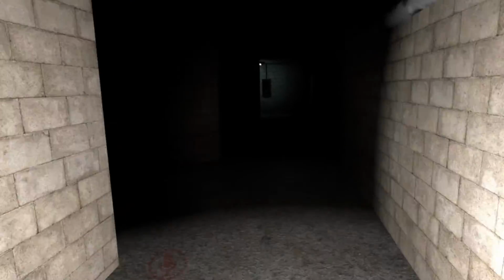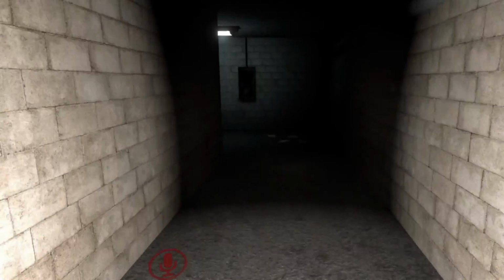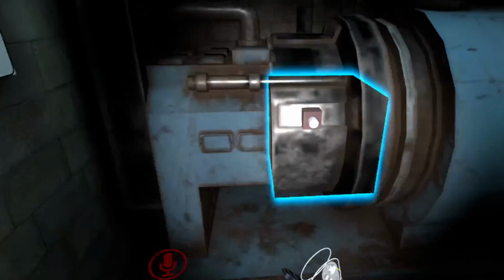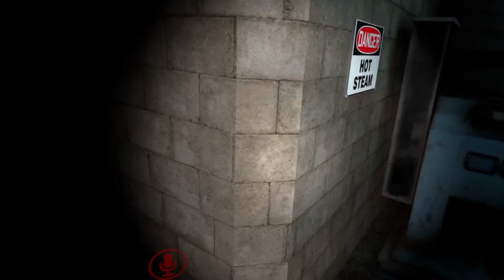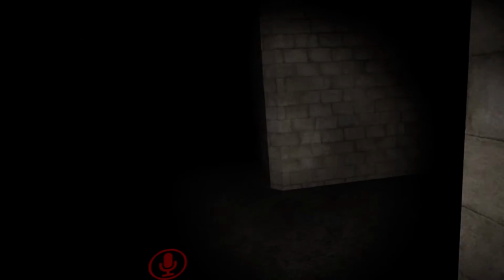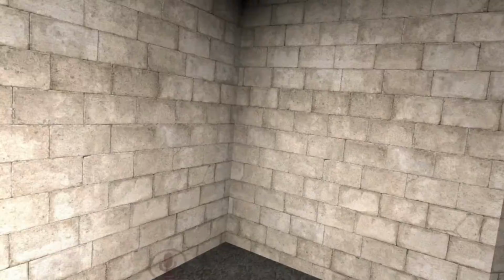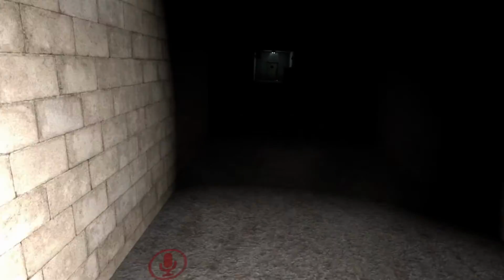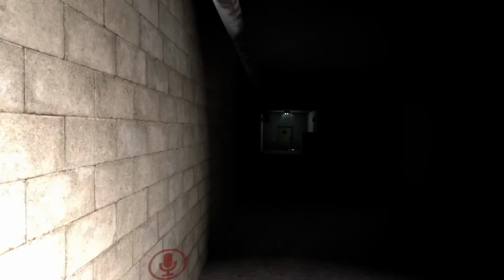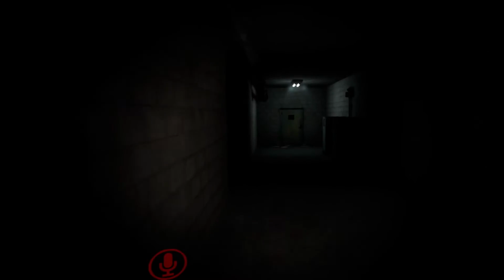Alright. So now we click this right here, and then click it again, and it starts spinning. So that turns off the steam that we saw earlier. And then the monster should be somewhere over here. Yeah, that's the monster right there. But do not worry, the monster is super slow. So we're good, we're fine, we're chilling. But yeah, now we have to go all the way over here.